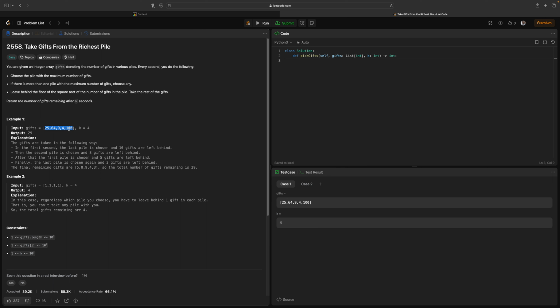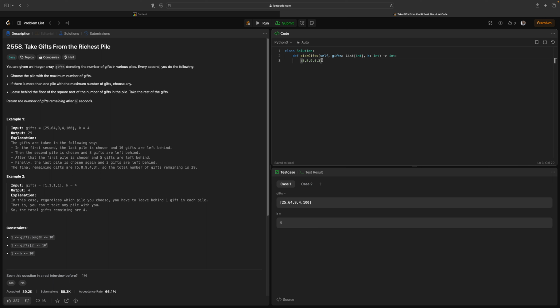Okay, so 100 is going to be turning into 10, right? So let's look at this array. We have 4 times. So 100 is going to turn to 10. And the next time we do this, we have 8 here. And the next time we do it, it's going to be 5 here. And the next time we do it, finally, the maximum number is 10, so that's going to be 3. So 5, 8, 9, 4, and 3.